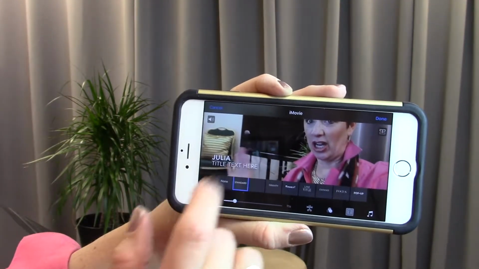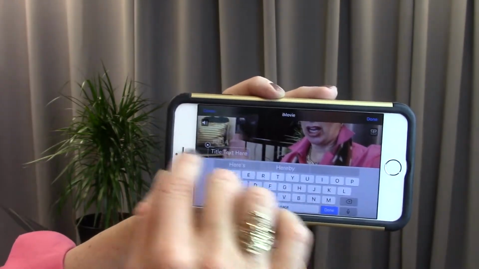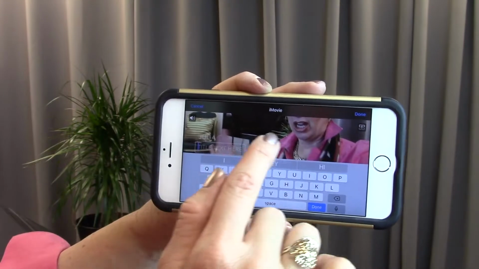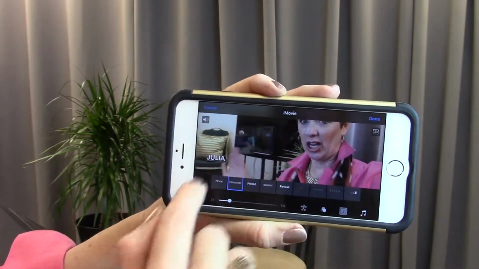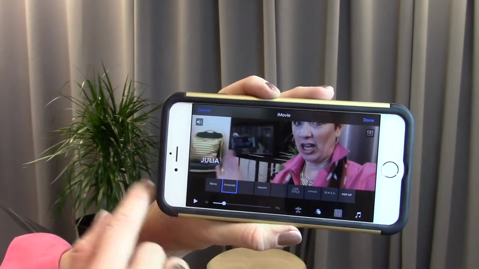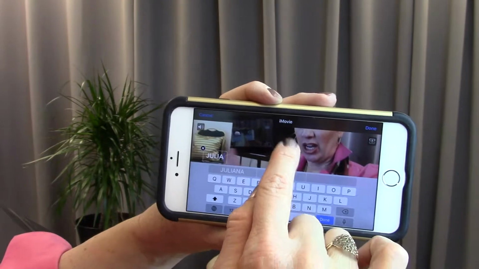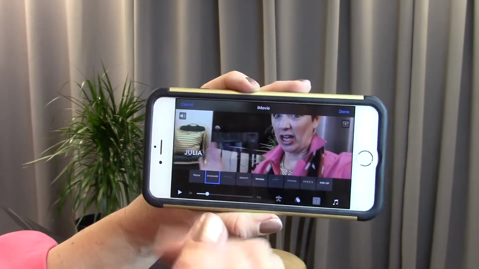Now this, I don't want this text here, so I click on it. If you do want your title, maybe speaker or trainer or author or whatever, you can type that. But if you don't want anything, just exit out. And then when you click on the picture, you can see it. Here I clicked on my name and the keyboard came up, but if I want to see what it looks like, just click in the actual footage and then it'll show you what it looks like. All right, that's good enough.